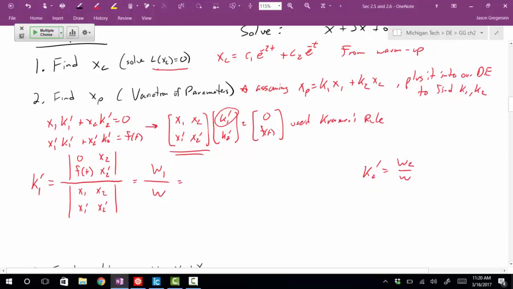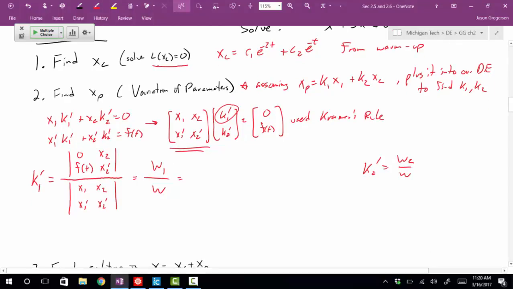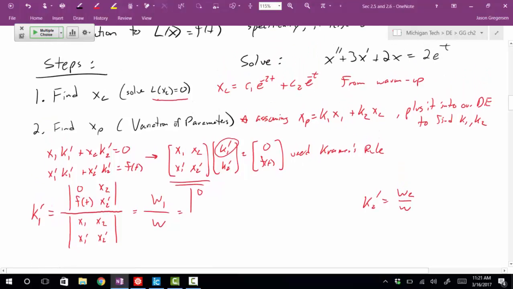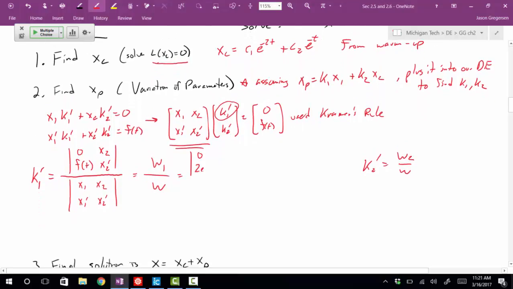All right, I'm going to do one side of this so we can see the process. I won't do all the computations here, and then we'll let you have one to play with. And then I'll show you how I'm checking my work along the way. W1 is going to be 0 and 2e to the t in this case. And then x2 was e to the negative t, and then negative e to the negative t when I took the derivative. The Wronskian is going to be e to the negative 2t, negative 2e to the negative 2t. This column stays the same. And I just calculate these values.